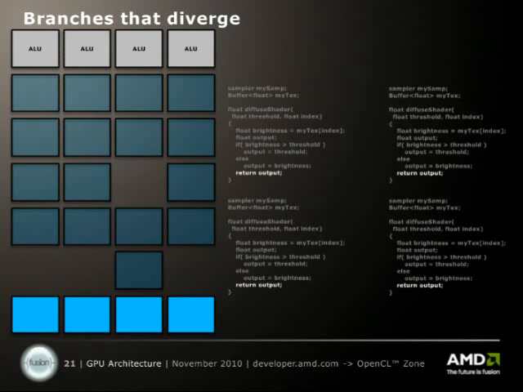And the rest of the pixels will be covered by the following conditional assignment. And then the very last instruction will be the return statement, which will then execute again for all 4 lanes. So note that the shader that appeared to be 4 operations, a read, a test, an assignment, and a return, has become 6. A read, a test, a conditional assignment, inverting the test, a conditional assignment, and a return. And that's true for all 4 pixels in the quad, and indeed any pixels that have been grouped together over an entire 64-wide wavefront.